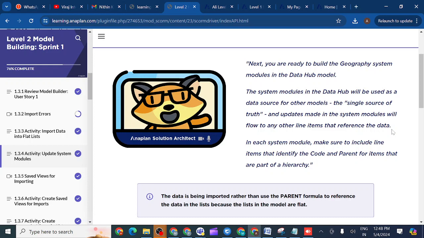The advantages we have with line item subsets, we have the same advantages with system modules. So both have these advantages. Is it clear? Yes.